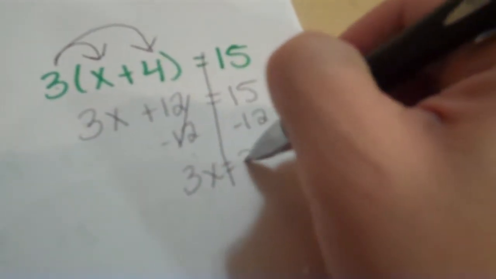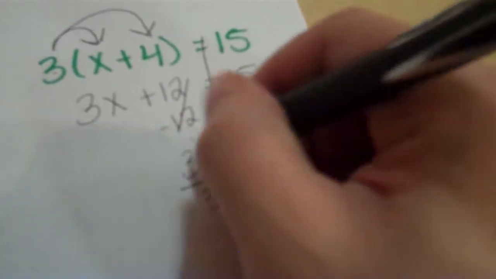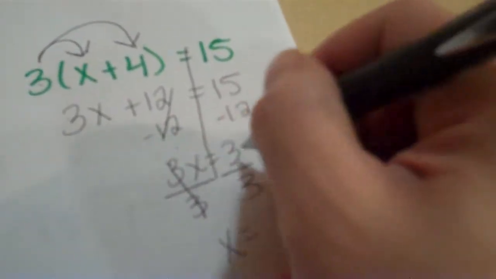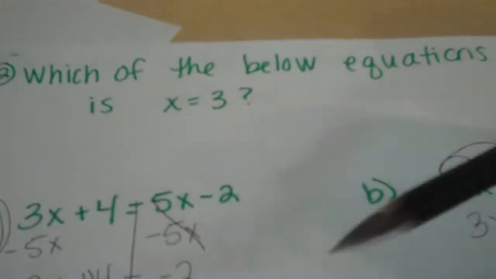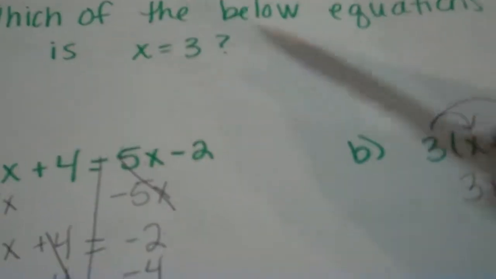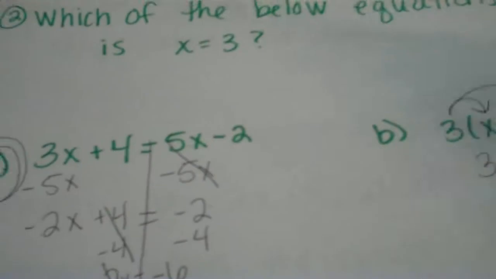15 minus 12 is 3. And then we divide everything by 3. So x equals 3 divided by 3 is 1. Okay, so not the right answer, but you still need to know how to do this. On your final, it might just give you something like this and ask you to solve, or it might say which one of these answer choices is x equals -1 or whatever, and you have to solve them and figure out which one matches. Okay, so those are your options for there.